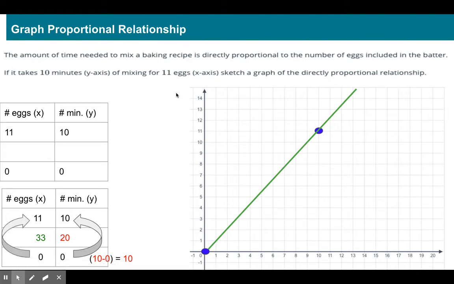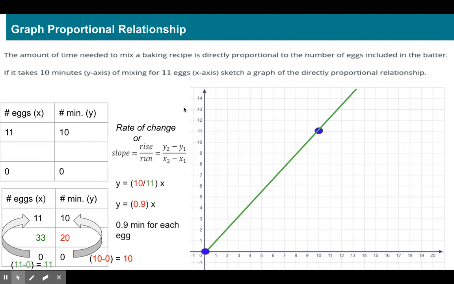We could do the same thing with a change in the x's, right? If our second ordered pair is 11, 10, then the second x value is 11 and 0, 0 we considered our first value from the table, so we subtract it and we get 11 take away 0 is 11. What we're talking about is our rate of change, or our slope, and what we did was subtract the vertical or y values and put that on top of the difference between the 2 x values. And we reduce it and we get an equation y equals 10 over 11x.